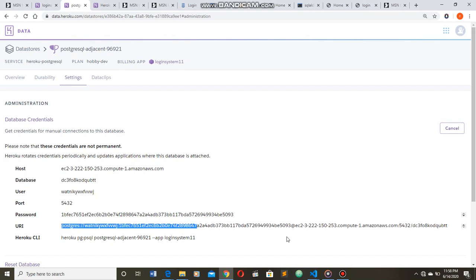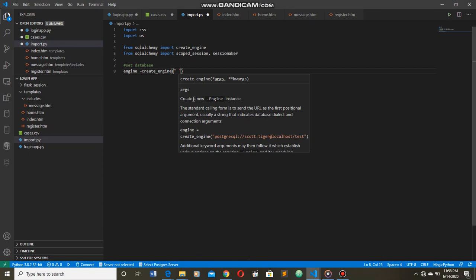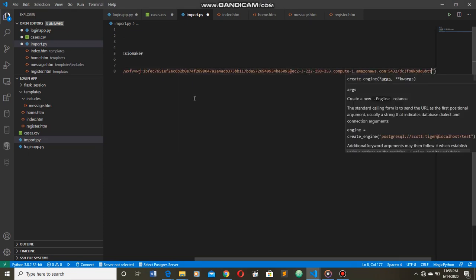It's just this one. I'm using a Postgres database at Heroku. You can use any database of your choice.